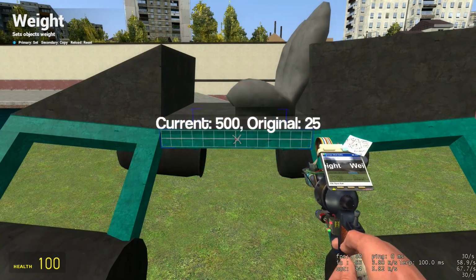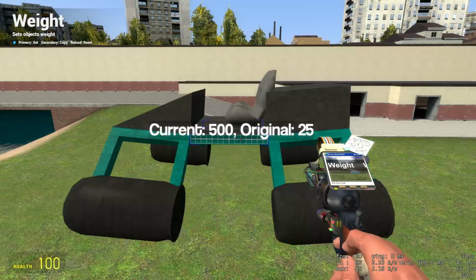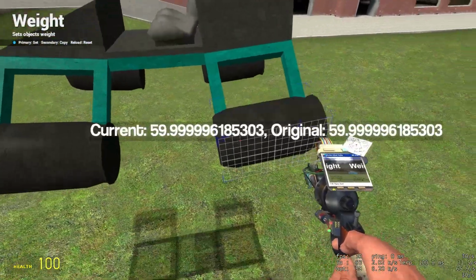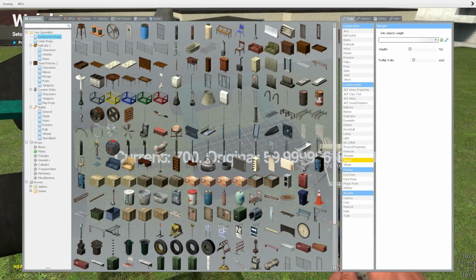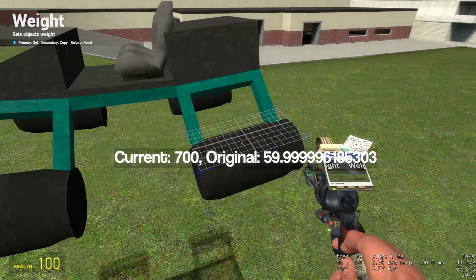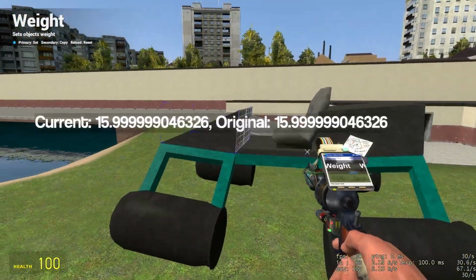Set the weight to 500. Now set the weight to 700 for now. Let's just say 700. And click on all the barrels. There we go. So that's 700. Everything else should be of a weight about 15, 20 maybe. But yeah, go with 15. That's a solid weight.